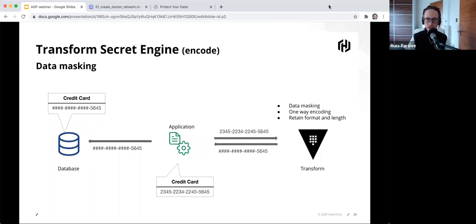And it doesn't just need to be digits. It obviously can be alphanumeric strings as well. But essentially, when we send this data to Vault, it will do that one-way encoding. So it will mask out the characters that match the pattern and then return that data back. And because we're doing masking here, we're essentially losing data. There is no way to take a hash and restore it back to the original value.